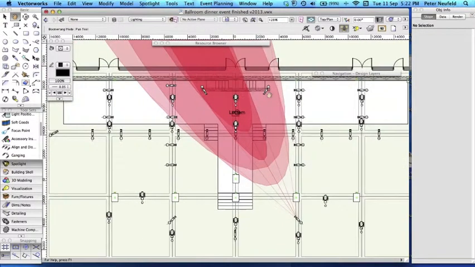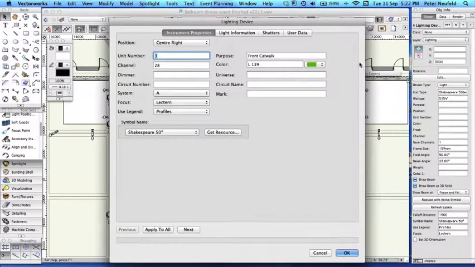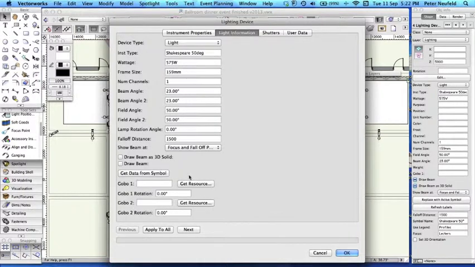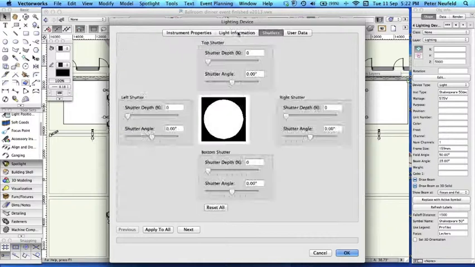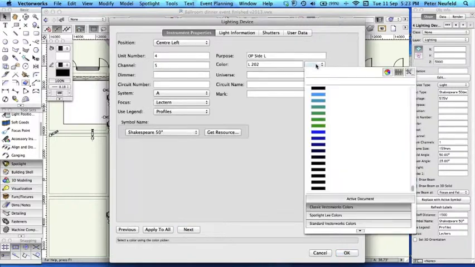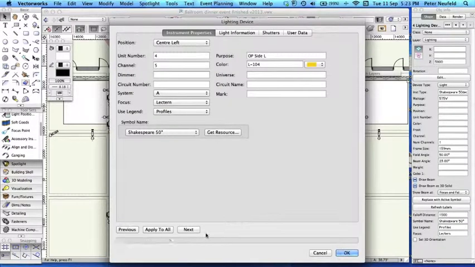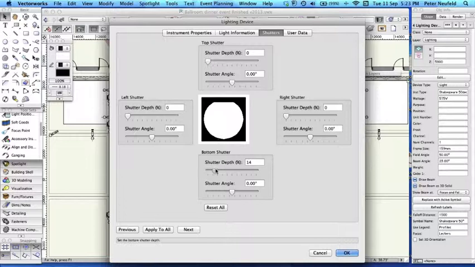Now all these can be controlled. They can do shutter cuts and so on. So just to select all these again in the Object Info palette, you can either double click them or click this edit button here, and you can see here this is how you can apply colour, which I think I've shown before, light information. So you get the gobos if you've got Renderworks. Notice how it's got this apply to all if you've got more than one instrument selected, or go next. So I can go to the Lee and click in here. So say we're just going to go for a particular color. I can go next. So you can just go through the whole rig just like this, or you can apply to all here. And also you'll notice you've got shutter cuts, so you can change a shutter cut just like this, and so on and so forth.